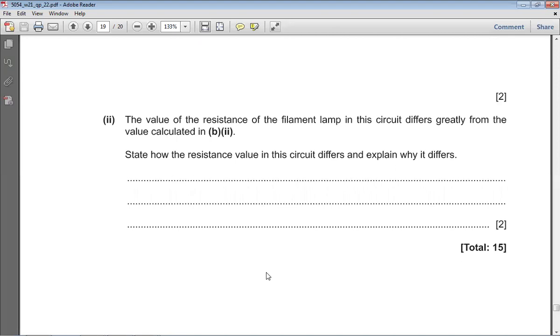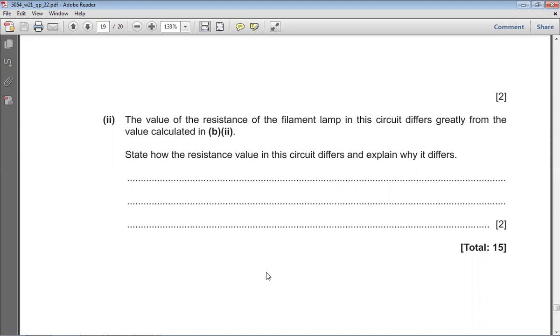So the lamp is connected with a very, very low voltage. So the lamp will be very dim, and that's why the temperature of the lamp will not be high. The lamp will be cooler as compared to the B second part situation when you connected the lamp with a 240 volt supply. So the lamp was very bright, so the temperature of the lamp will be higher. When the temperature is higher, its resistance is higher.